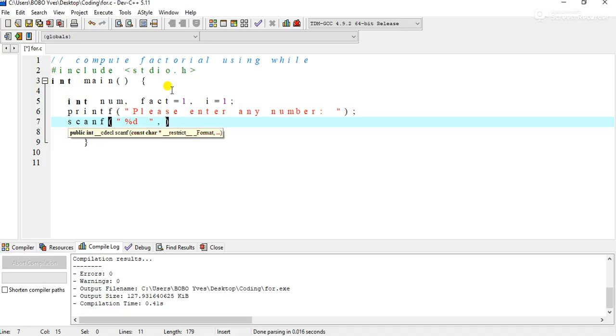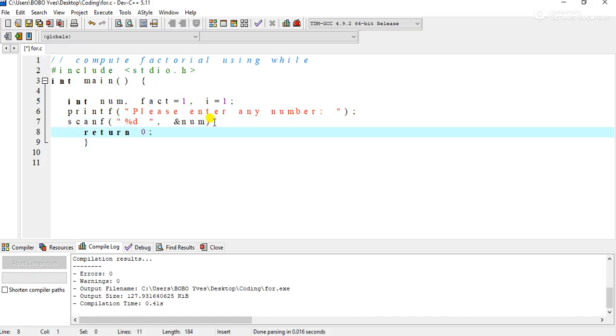Then this number will be stored in the memory that we have created here, num. Semicolon.